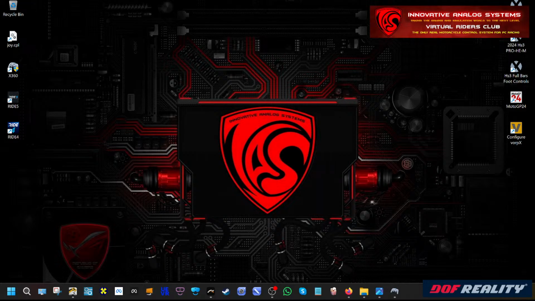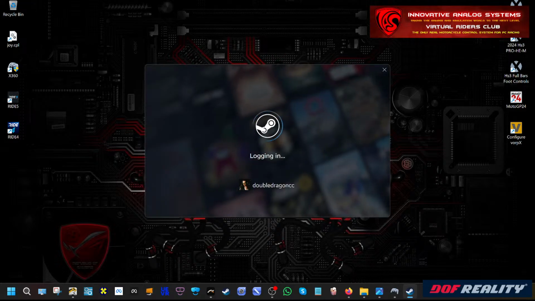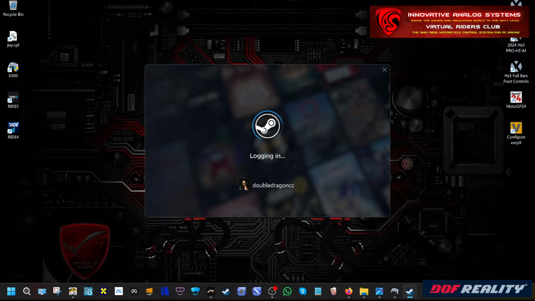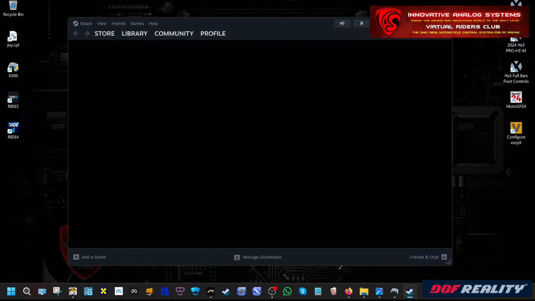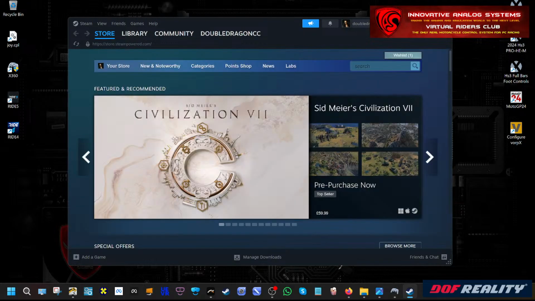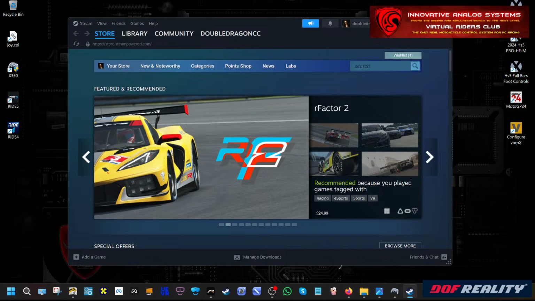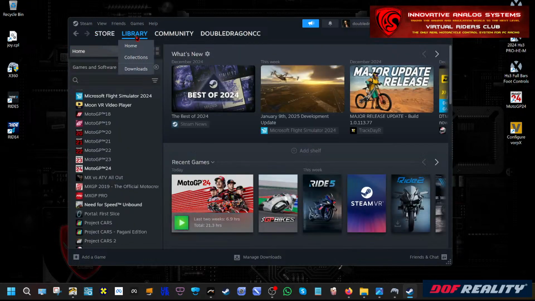The reason I say close Steam all the way down when you change that number is because it's to do with the anti-cheat, and it's just a precaution to make sure that if Steam was open, it would not figure something's going on. It might get funny, it could cause a problem. I doubt it, but it is not worth taking the risk.